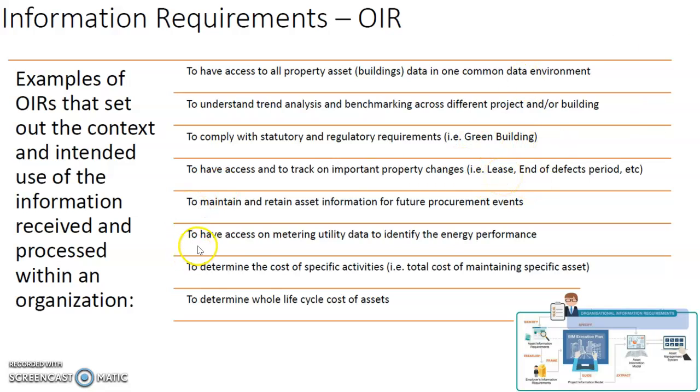Or to have access to metering utility data to identify the energy performance of the different buildings under the care of the company, or to determine the cost of specific activities, or to determine the whole life cycle cost of an asset. These are some of the reasons why we want to have this organizational information, which is for strategic level planning and decision making.